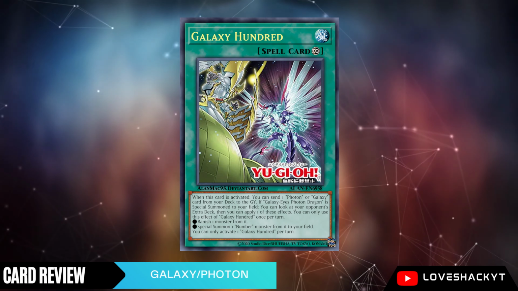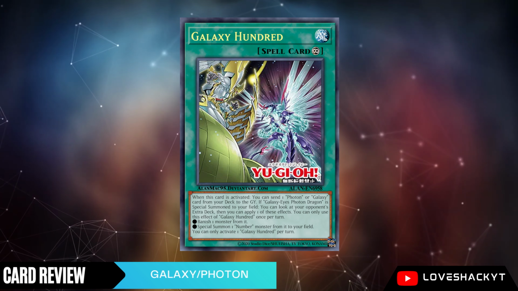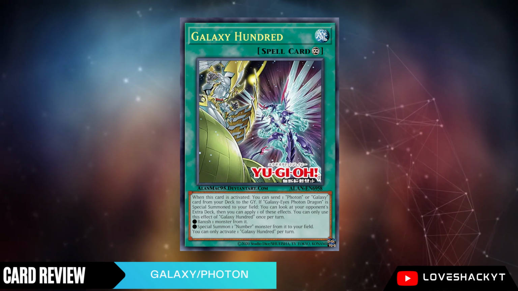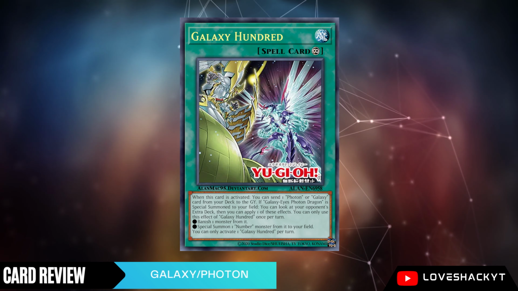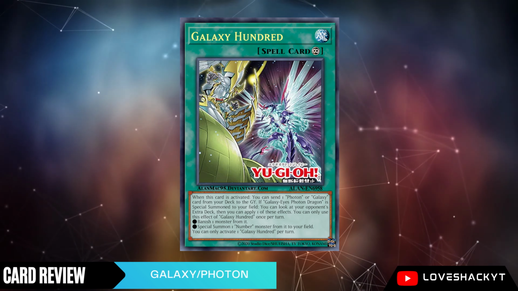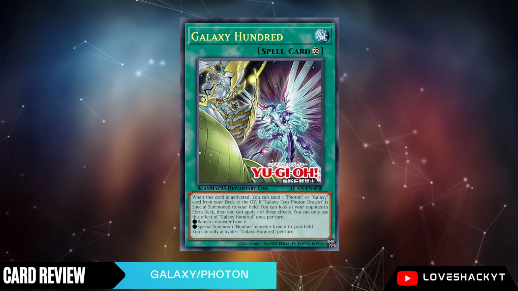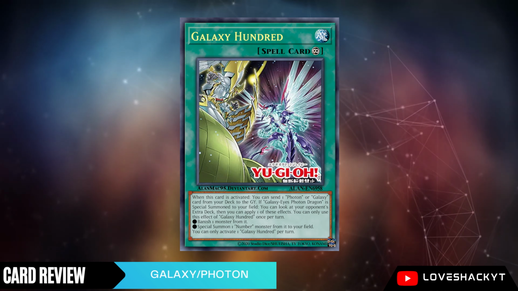I do like this. The mill from deck is pretty good, and that secondary effect, nothing to sneeze at, especially because, you know, the power that can come from being able to get rid of a specific piece in your opponent's extra deck that they need to move their strategy forward is definitely not something to be underestimated. So not bad. It's searchable by some of the Galaxy cards too.